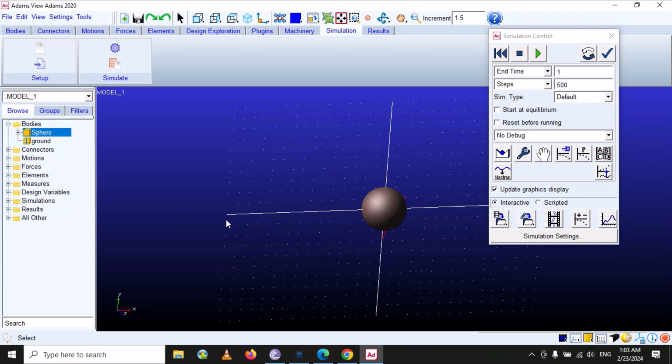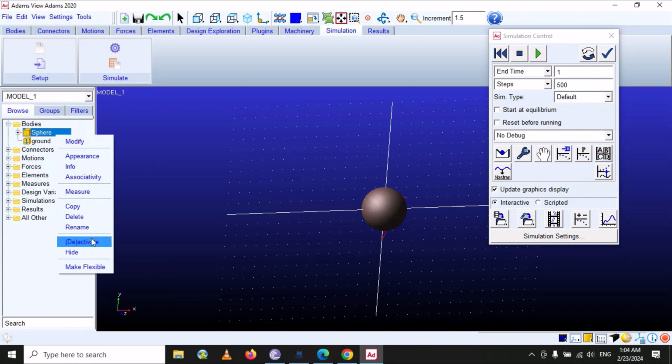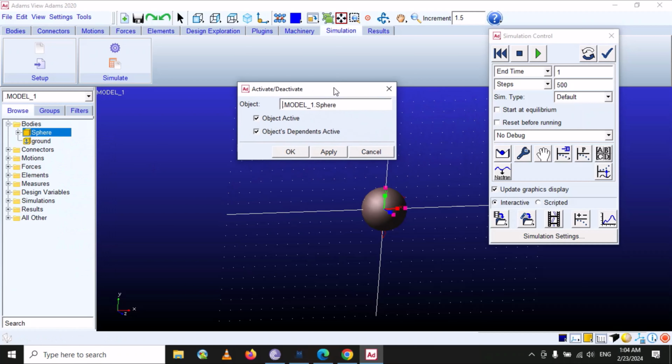In one simulation you require 2 parts, and in another simulation you require this part. So you will not delete. If you delete, then it will permanently delete from your system, and next time you have to start from 0 to bring that part into your interface. The best way is to go to deactivate.